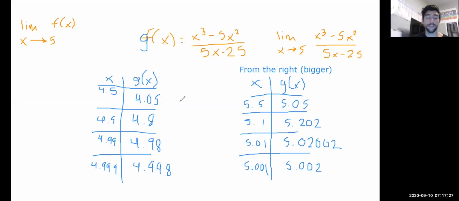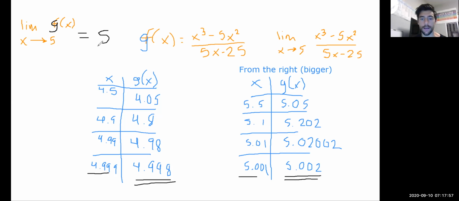All right, so I finished this analysis. What I would do is try that calculator trick or try Desmos to make sure you're getting the exact same values. When I plug in all of these X values, here are the Y values I got. So what's really cool is we can see that as we get closer and closer to when X is 5 on both sides, we seem to be approaching the same Y value, which is 5, just in this case, not in all cases. So we could conclude that the limit as X approaches 5 of the function g of X is equal to 5.